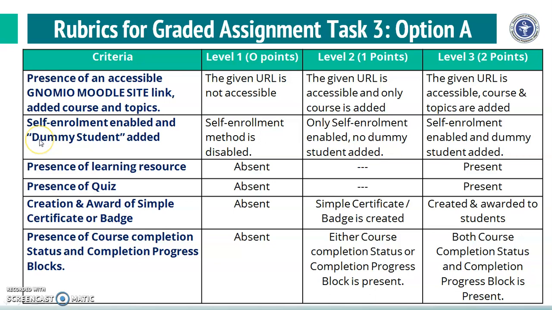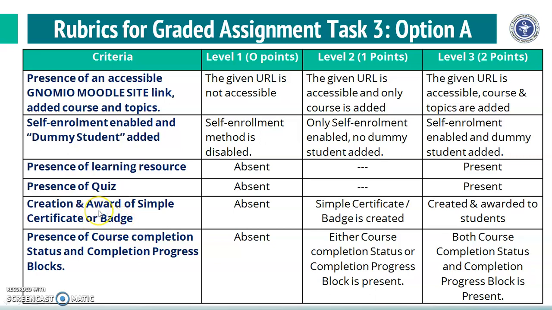Now the second criterion is self-enrollment enabled and dummy student added. So you should enable self-enrollment and add the dummy student. Whether the learning resource is available or not will be another criterion. Whether you have added any quiz, any one quiz will do, but it should be added.